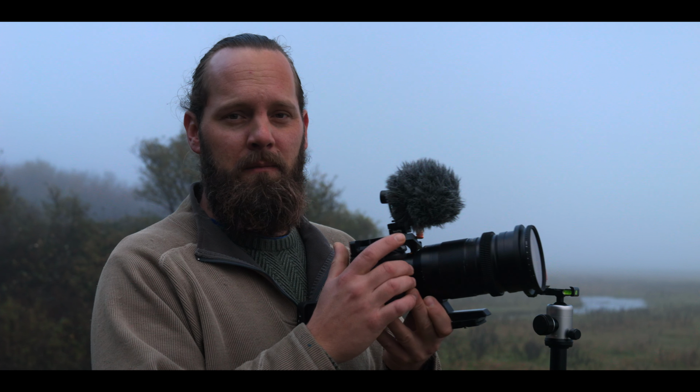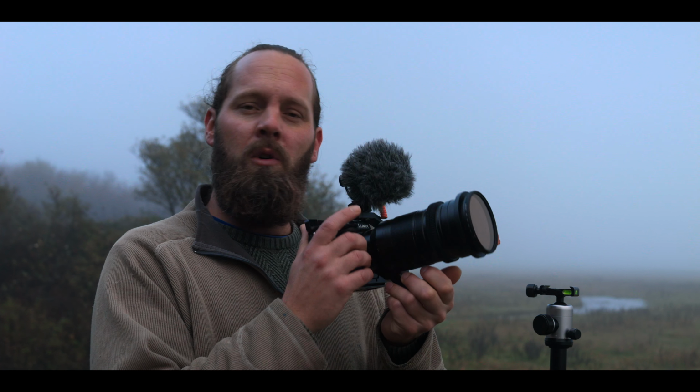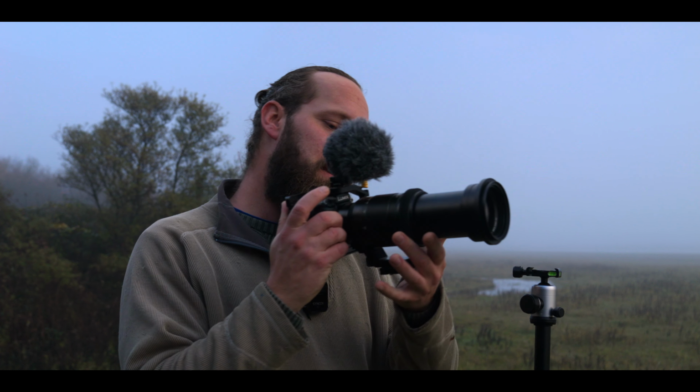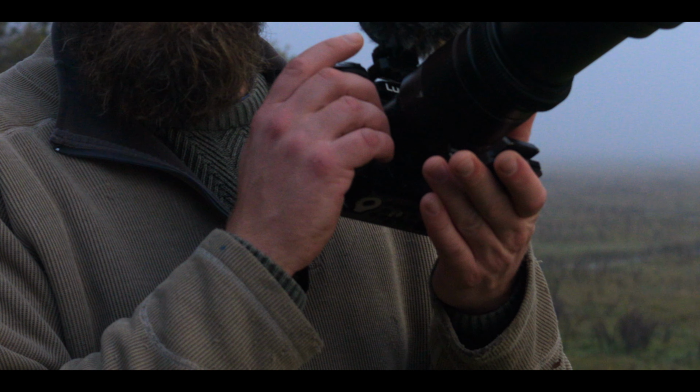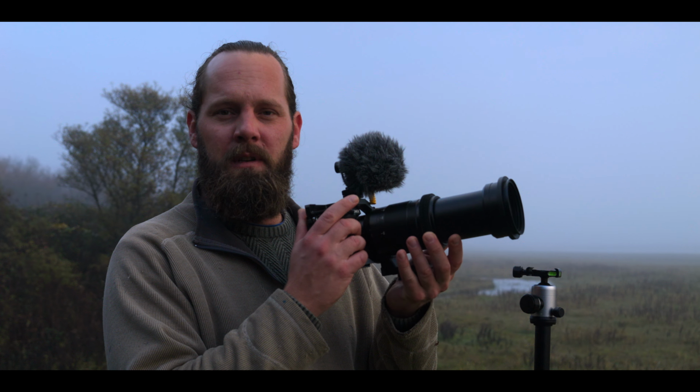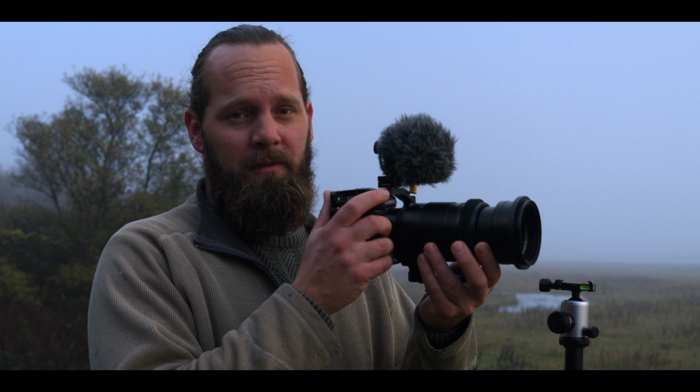And what I like about this setup is that I can easily switch to completely handheld, and this microphone is not in the way of my forehead, and I hold the setup by the tripod mount of the lens. I particularly like the placement of the tripod mount because I can hold it here and at the same time use the focus ring. The focus ring is really nice, especially because on the G9 and also in the GH6 you can set this focus ring to linear.